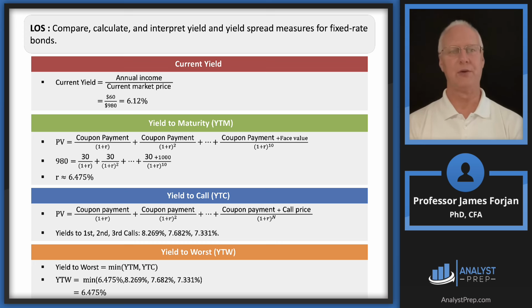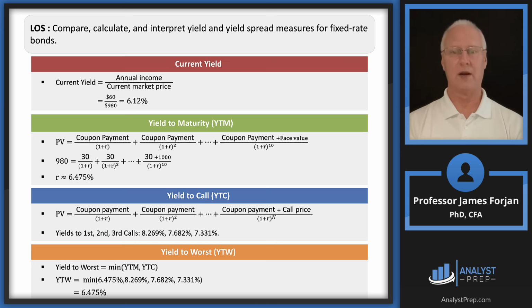We can do that current yield without my help, without a calculator. Just take that $60, remember, annual coupon rate for current yield, divided by the 980 gets you 6.12%. Yield to maturity, we've already done that. I'll show you the calculator here in just a second. Yield to call, which we haven't done yet, so we're going to have to make some adjustments on there. Look at the call price over there on the far right. So that's $1,050. Look up under the green, yield to maturity, face value. That's going to be just $1,000.